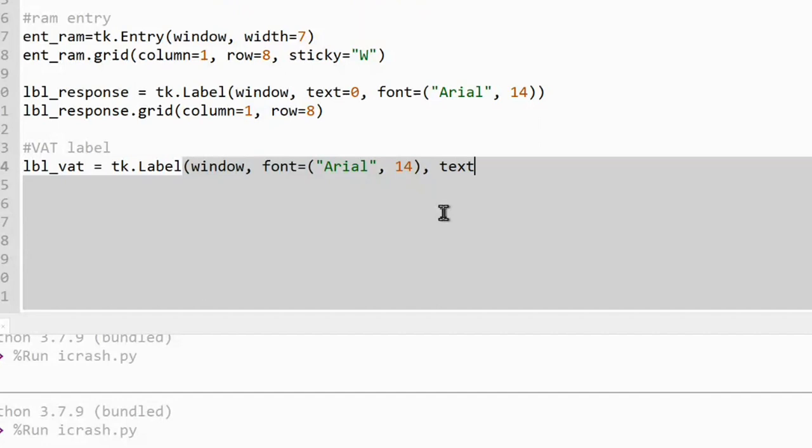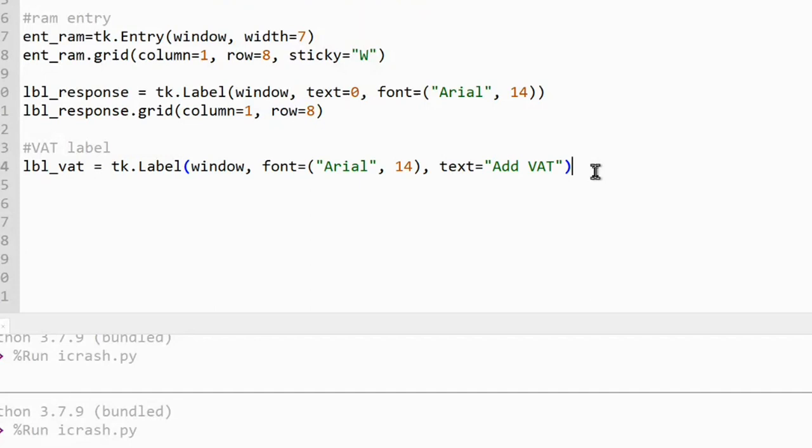And we want some text on our label also. So we want that to be something like price with, or we could just add something, add VAT, maybe that would make more sense. Okay, I think that's everything we need on there.